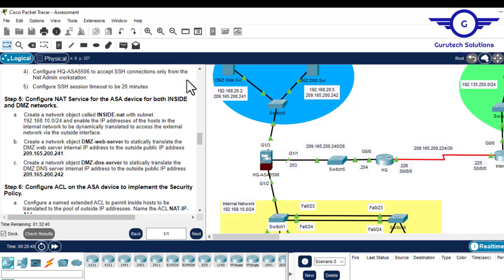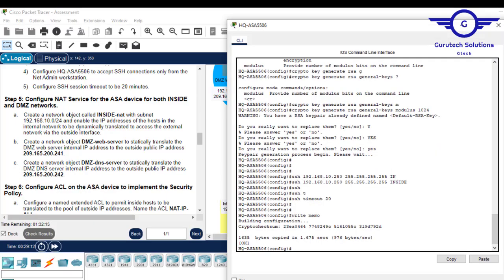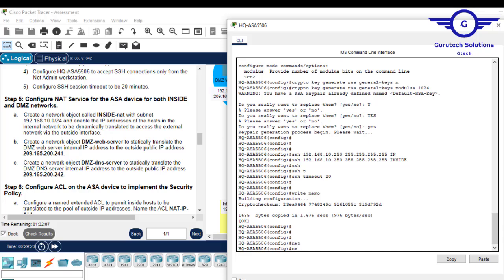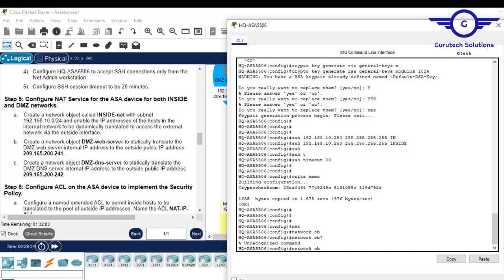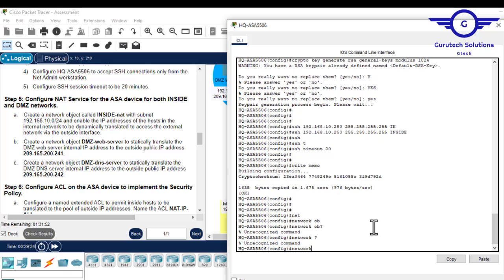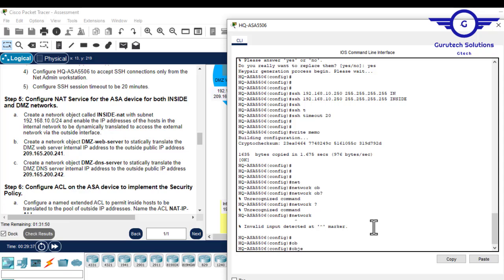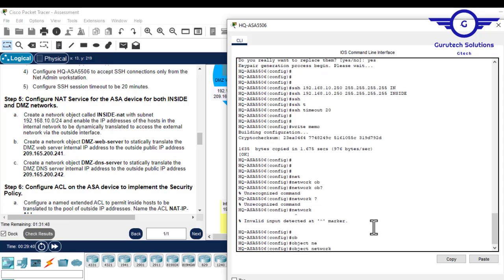Okay, so let's start with step 1. I click on the firewall. So the first thing that we do is to create the network object. So we just say object network, not network object, object network of inside NAT.